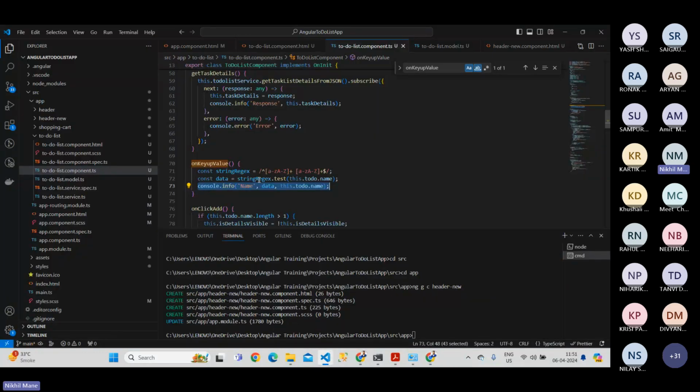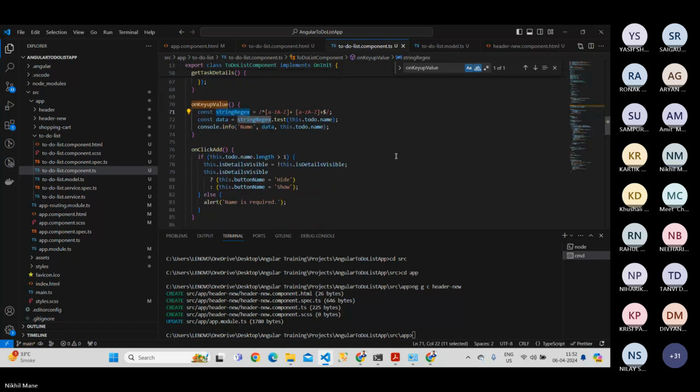I mean, the name we provided is not satisfying these conditions, hence it is giving us false. Similarly, you can do validations using regex as well.